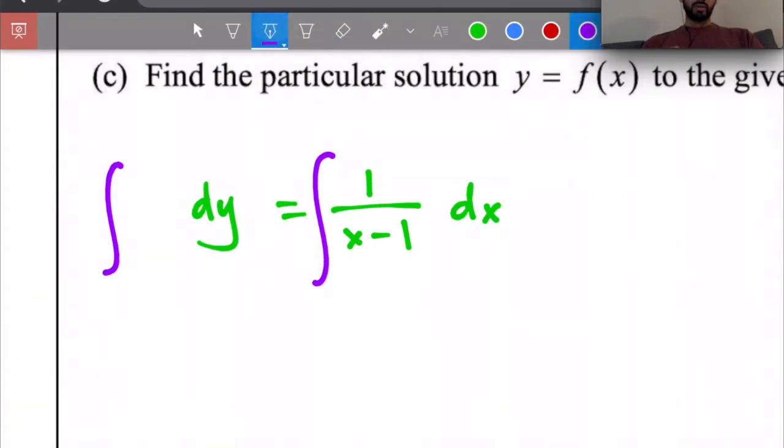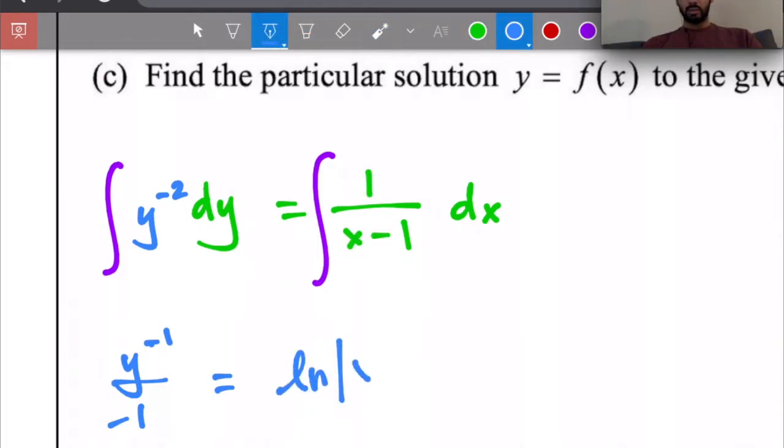since it's a y squared, I'm going to write that as y to the power of -2. And I'm going to leave this the way it is. This is going to be a natural log because my x has an exponent of 1. If your x or y has an exponent of something other than 1, you'll need to rewrite the exponent so that it's like this. So I need to antiderive, so add 1 to the exponent and then divide by the new exponent. And then when I antiderive 1 over x minus 1, that's a natural log of x minus 1 plus c.